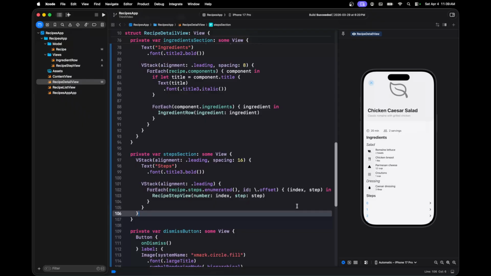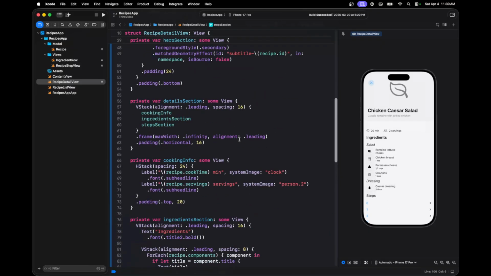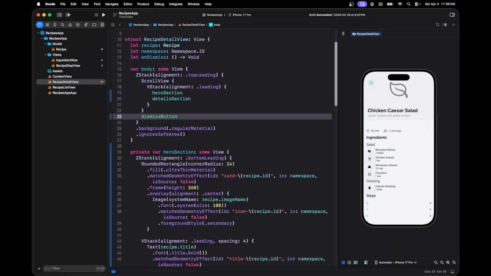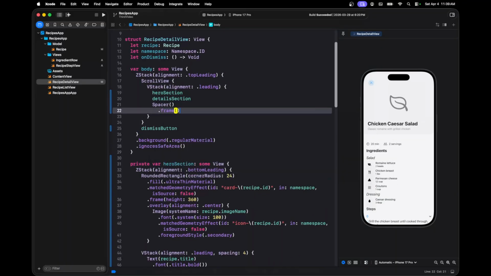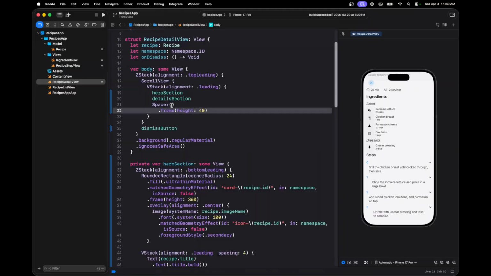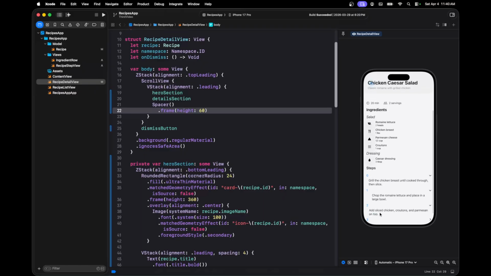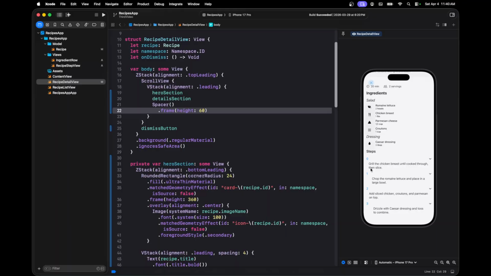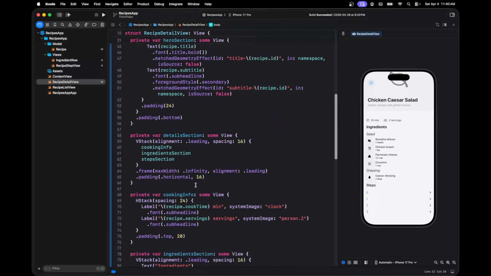As I was mentioning, let's add a bit more padding, and also notice that at the bottom, because of our ignoring the safe area for the hero image, this also affects us here. So for that, we'll just add a spacer with a specific height, and the user can expand and collapse as they want. Now, notice I don't like what we're getting here with the disclosure group. We can't easily control the alignment here, and I would like to add some transition animation here. So let's change that.